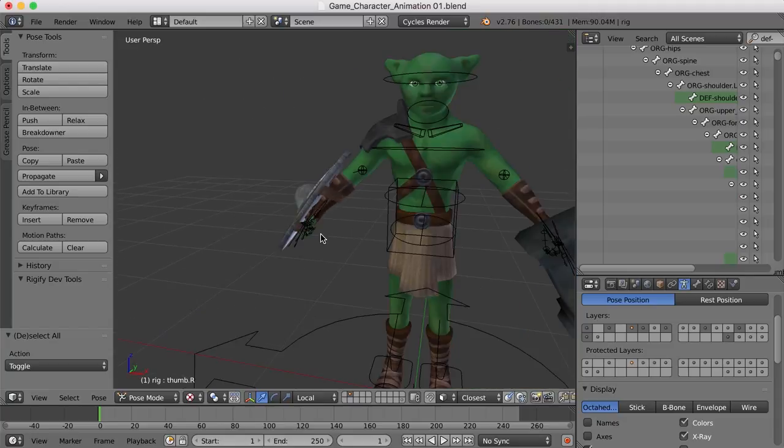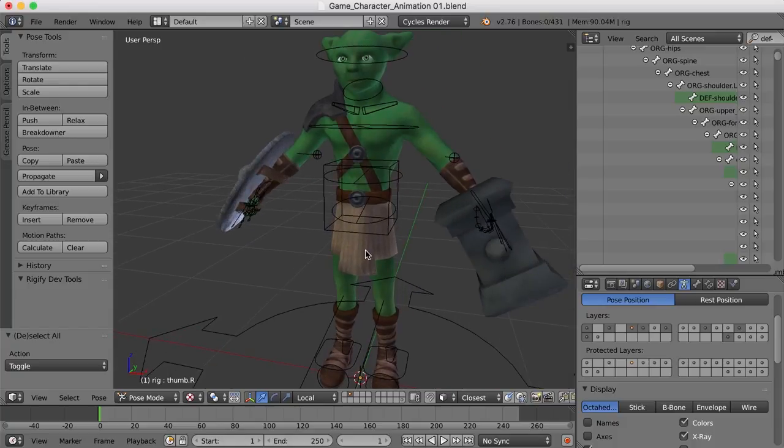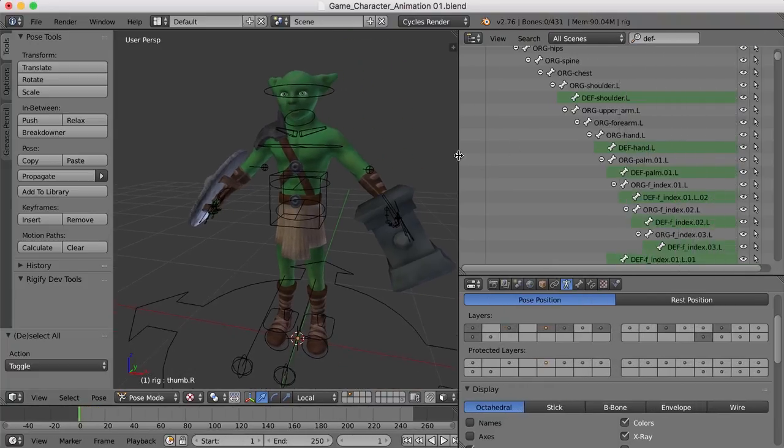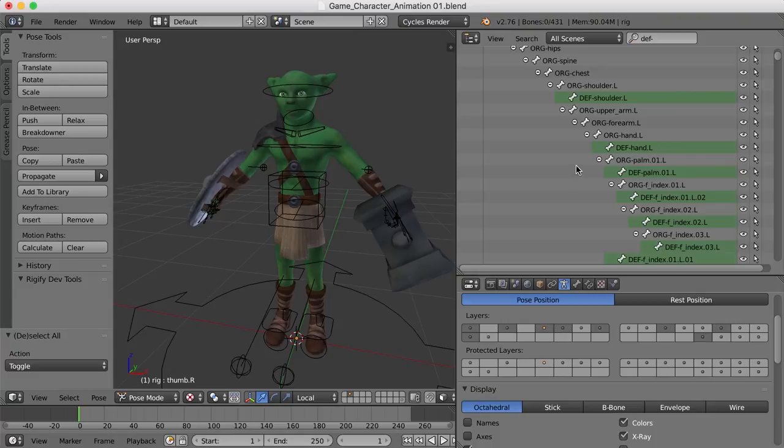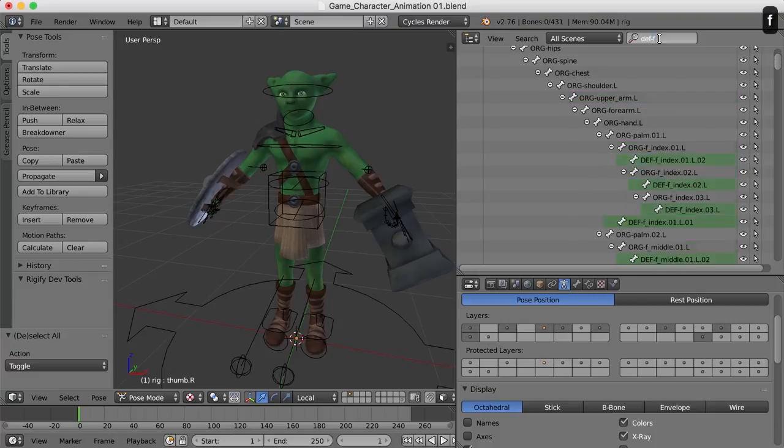Now, had I created the rig from scratch, I may have created the bone structure of the forearm and the hand as all one piece, so I wouldn't have to deal with this. But let's give this a try. I'm going to open this up and see if I can find the forearm. Let me see if I just type in F here.